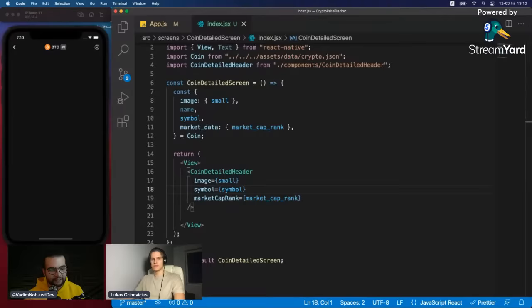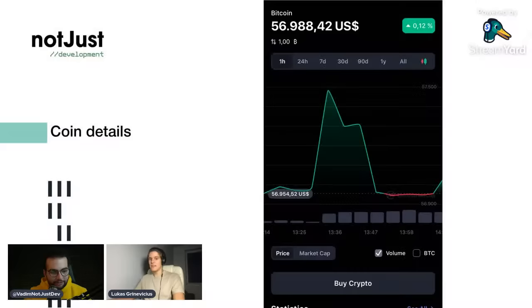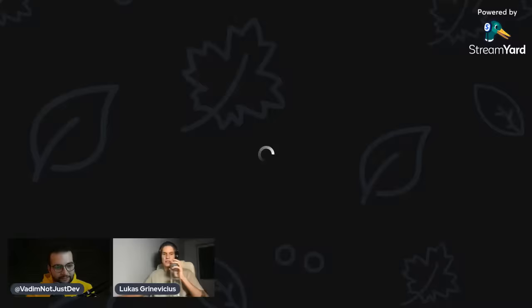Exactly. That's very true. So now we have to look at the designs. Yeah, that's what I'm doing right now. I'm looking at the designs and what else do we need? So we need a price, a big price tag, and a little small name. That's why we use name. So above we will need the small name. And actually that's it. We can also display on the side the percentage of the day. That looks good. That would make it look a lot better.